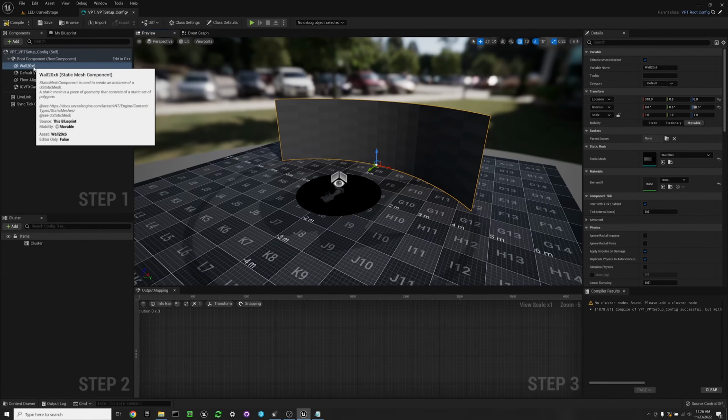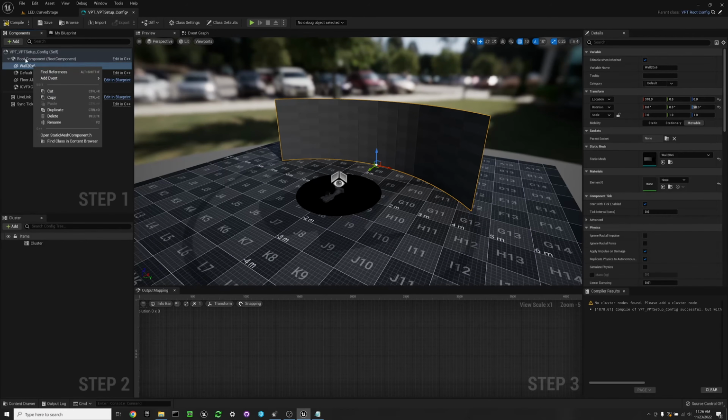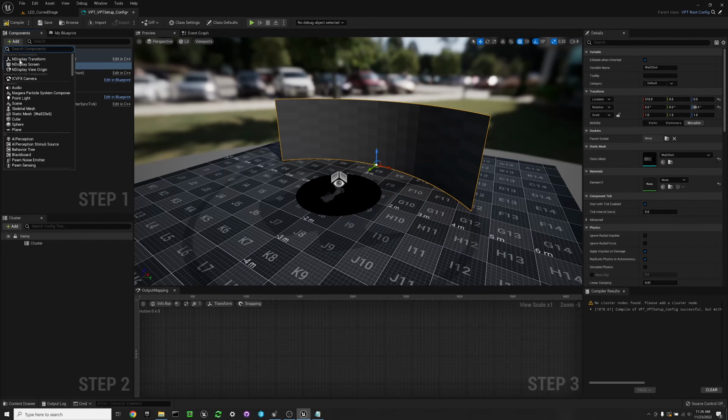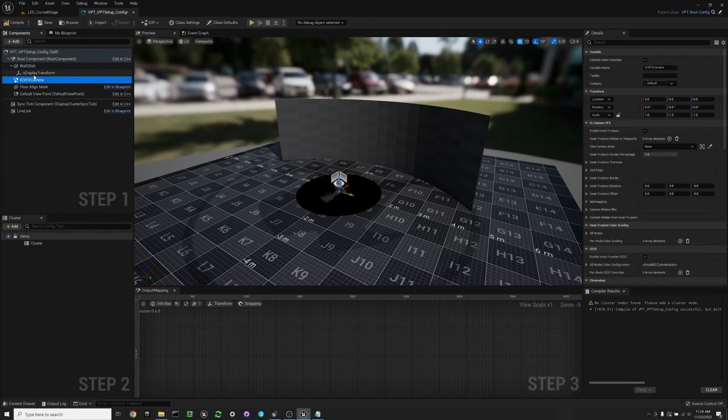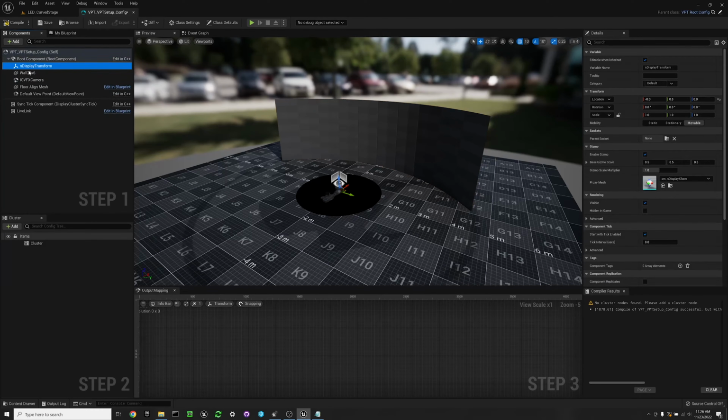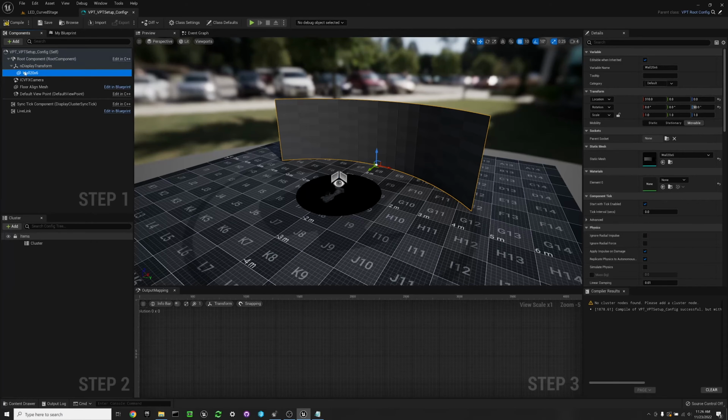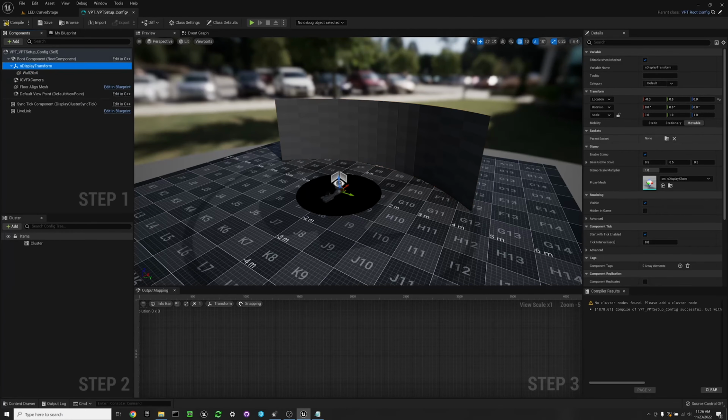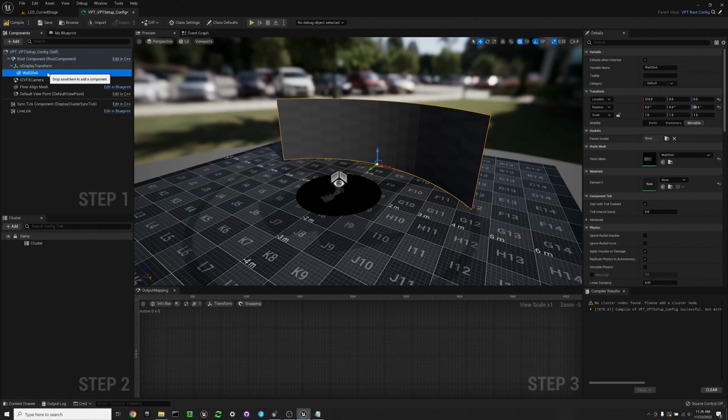If you need to make any further adjustments or offsets, you can also go up to your components and add an nDisplay transform. So we'll just connect that to our root, and then we'll connect our LED wall mesh to that. This is currently at our 0 point, so this becomes our new 0 point for this LED wall mesh. This is a good way to offset different meshes and control your environment.